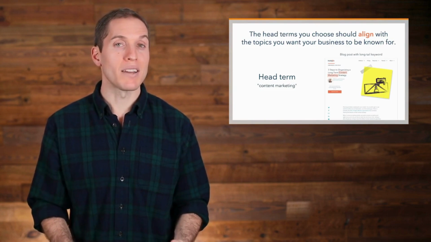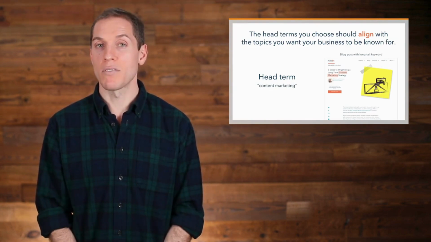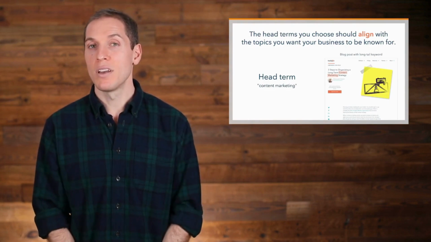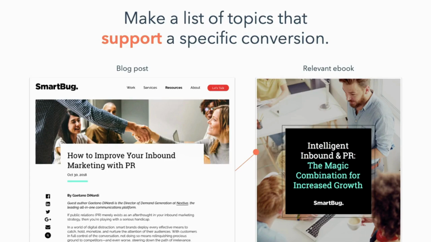If you're brainstorming ideas to write about, there's a good chance you'll create a long list of ideas for topics you want to cover and posts you can create. This will help create a longer-term blogging strategy, making a list of topics that support a specific conversion. For example, if you have an ebook or guide that you want to create and promote, then consider making a list of blog ideas that support this guide's content. This way, if someone finds your blog post and finds the content helpful, that increases the chances of them wanting to click a call to action, also known as a CTA, to access a relevant offer.